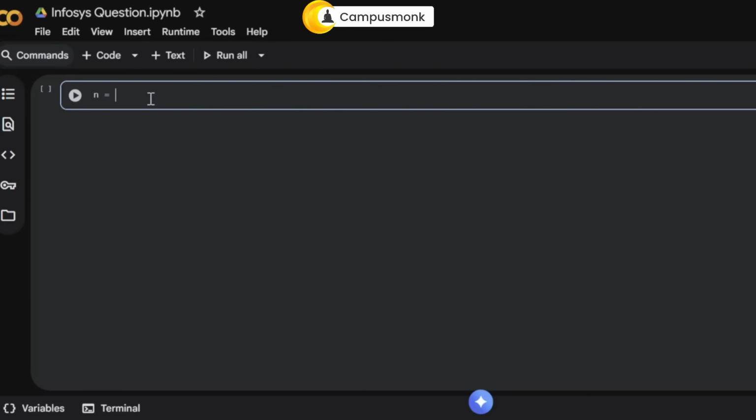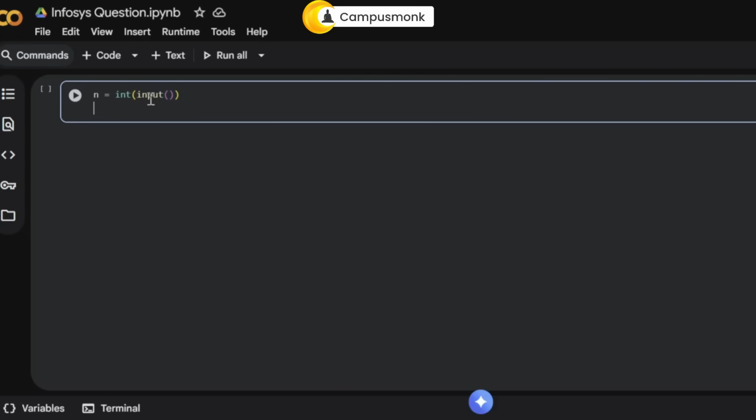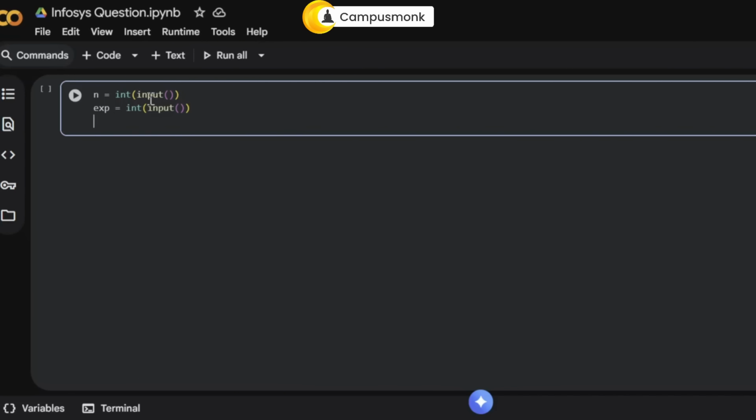So how do we code this? n is basically your number of monsters, right? So we're going to take that input. I'm going to do this as user input so you actually know how you can write it. Now, this is the initial experience, EXP, and we will assign that as input like this. Then we have power. We'll take that as P, and this will be a list of numbers, correct?